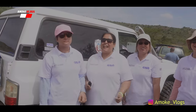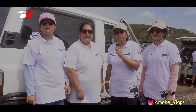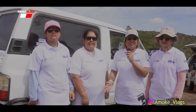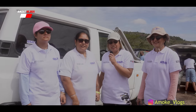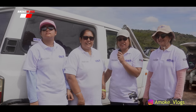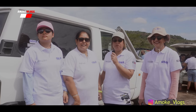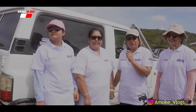We are the Bode girls. This is the first time we're entering the beginners team. She's in the Jeep, she'll be driving, and I'm the navigator, Tajinda. These are our spectators and our supporters. We're going to be driving a Nissan Patrol. We've put nice big tires so that we can go through the rough road and have a proper challenge. And then we've got good suspension, and we hope to win this.